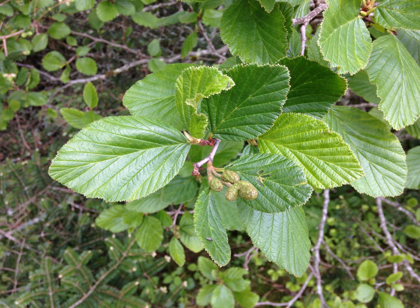Alnus viridus subsp. found in Japan. Alnus viridus subsp. Crispa, known as Mountain Alder, is found in Northeastern North America and Greenland. Alnus viridus subsp. Sinuata, also known as Sitka Alder or Slide Alder, is found in Western North America and Far Northeastern Siberia. Viridus is classed as an environmental weed in New Zealand.